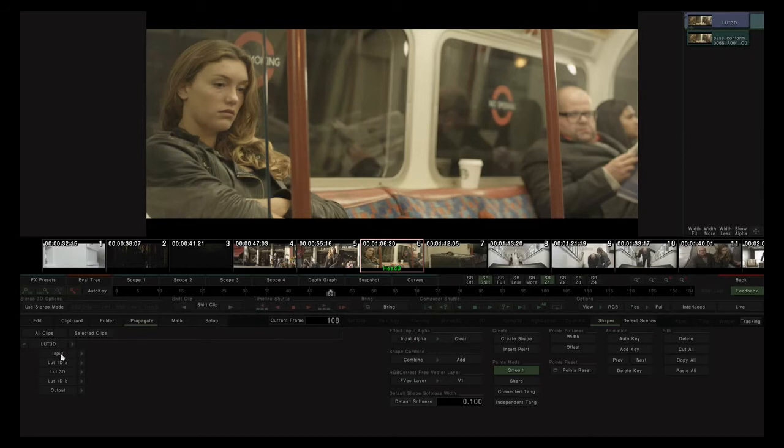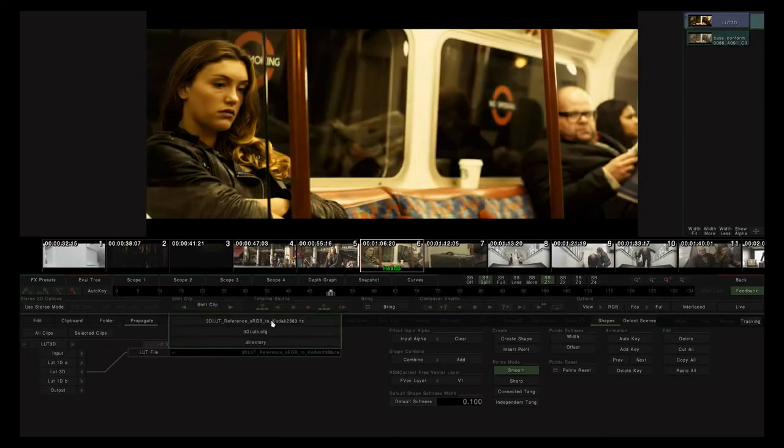Essentially, processing happens from the top folder through to the bottom. So if all we wanted was a 3D LUT, we could just simply select 3D LUT. It'll give us the same drop-down list as before, and there's our LUT applied. But before it and after it, we could also add a 1D LUT.